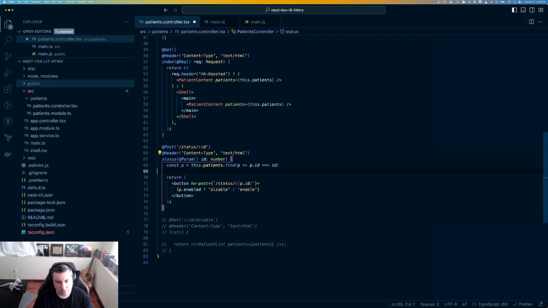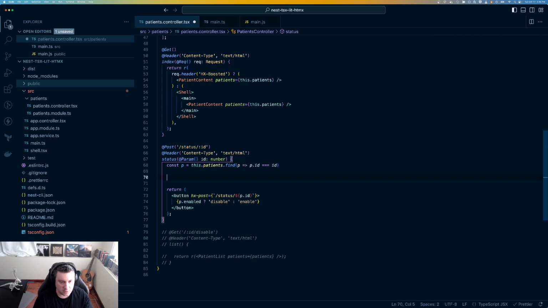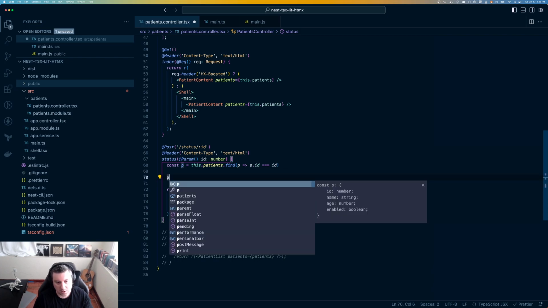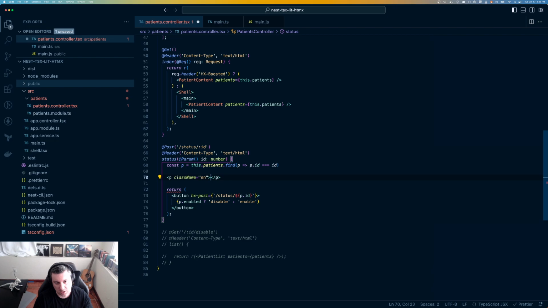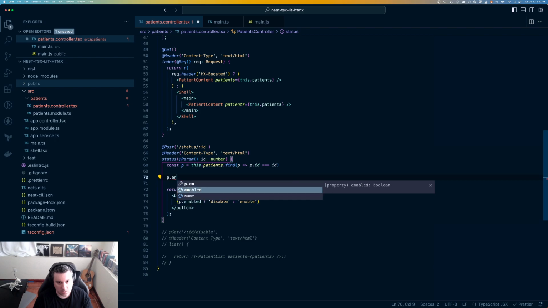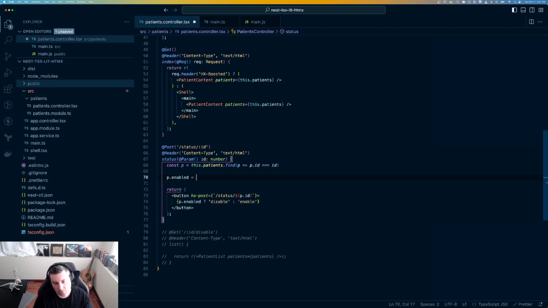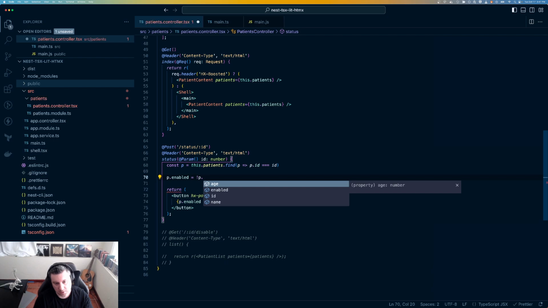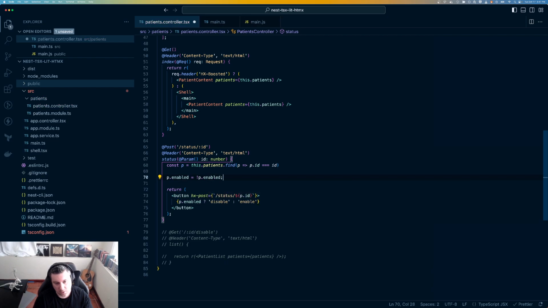Should be a number, right? Okay. So then I just say, yo, P. P dot enabled. Whoa. Hey, what is happening? No. Equals the opposite of P dot enabled. And then return.